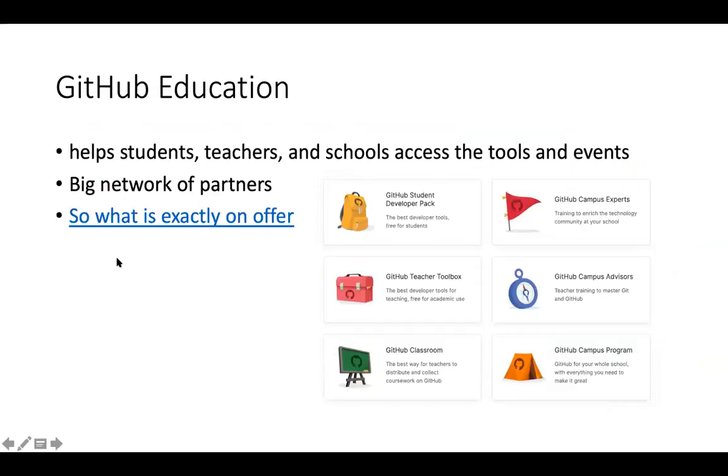Now let's move further. As part of the offer, I've been talking about using GitHub for research, and I'm going to talk about that later. But the bigger proportion of GitHub is GitHub for education. So the GitHub Education division is what we're using for our GitHub Campus, and we are in a fantastic group of companies. All big universities are there and actively using GitHub. What's on offer? This is a brief summary of what they offer.